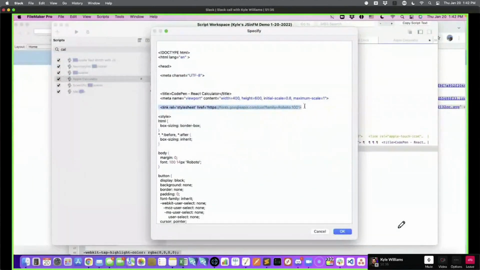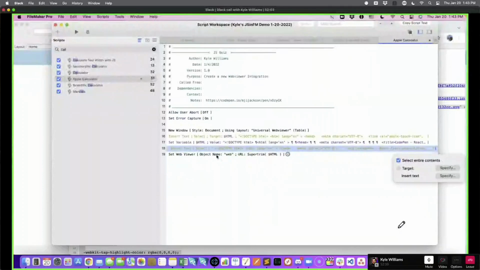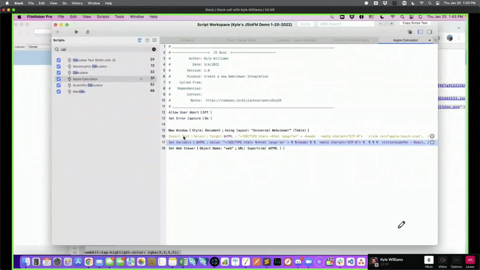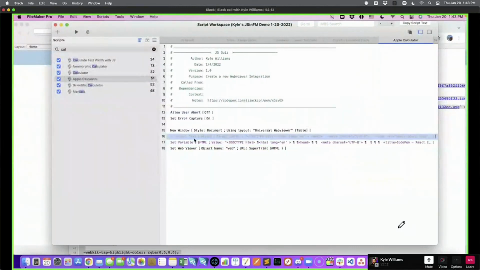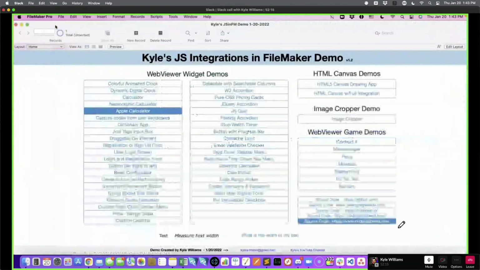You do need to keep this in there. So unless you want to take it offline, this has that URL. It's going to pull in some stuff from Google's API to add an extra font. So if you wanted to add an external font that's not in FileMaker's browser, you can add that just by putting this link in there, and it'll add that CSS to your file. And again, here's our body, and we can put our custom function in there, and so on. So that's how that works. That's how I was able to build that. So I'm just going to go ahead and remove that. And all right. So moving on.